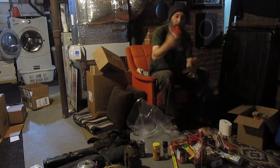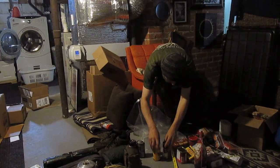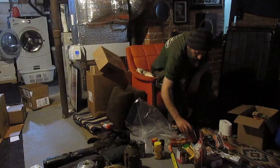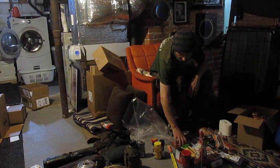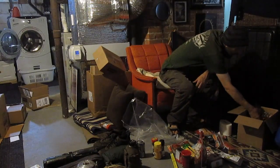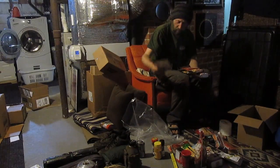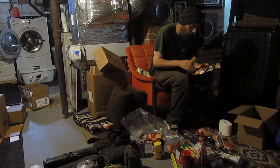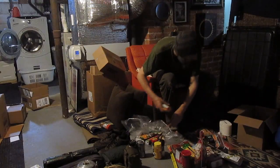Actually, one of these is already open and just was a tester. Bacon bits, fake butter stuff, salt, dried beef. I have a little bit of corned beef. This looks like food that's really gonna style me out for a bit, but mostly what I've got is a shitload of instant flavored mashed potatoes, Knorr rice, and a bunch of flavored pastas.